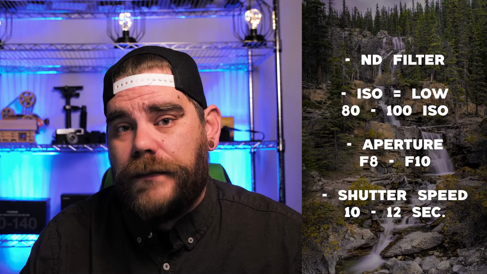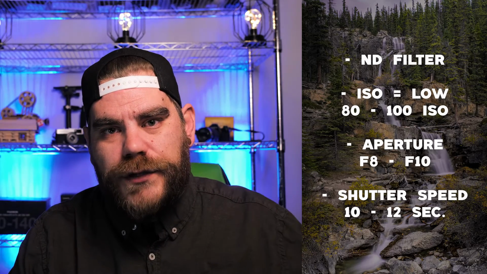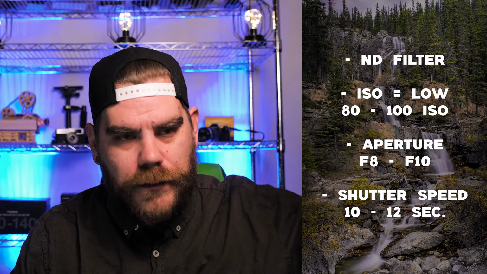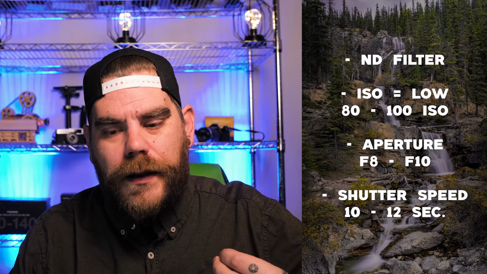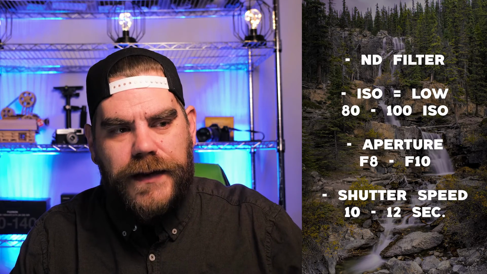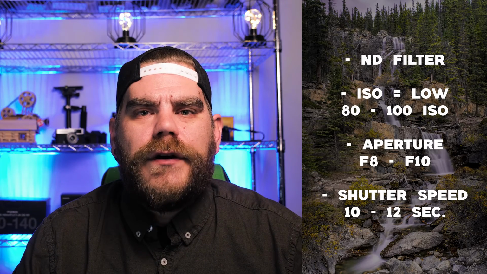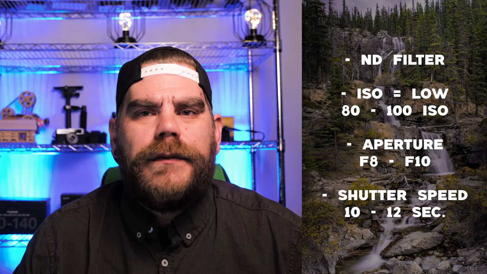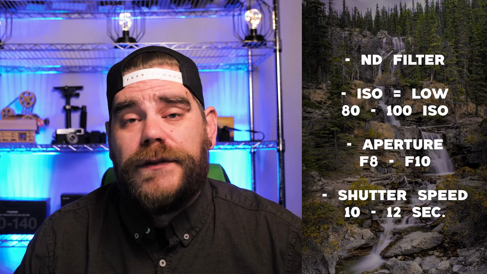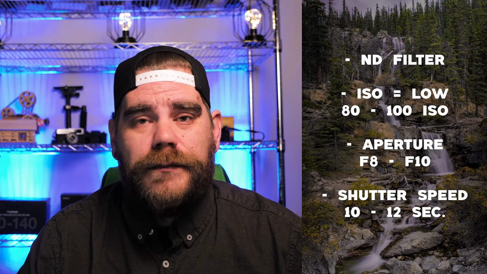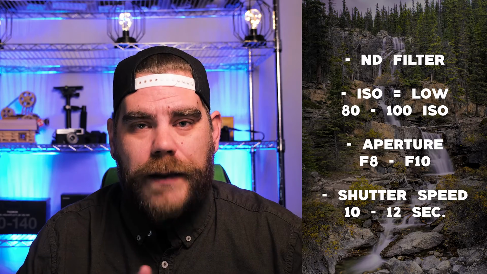So drag out your shutter. That is how I did that. So yeah, that's pretty much it. How I got this photo is a 10 to 12 second shutter speed that will introduce enough motion blur into the water so it'll look super silky and smooth instead of just freezing it in time. Keep your aperture at around that 8 to 10 mark. Keep your ISO super low, and make sure you throw your sunglasses on your camera.